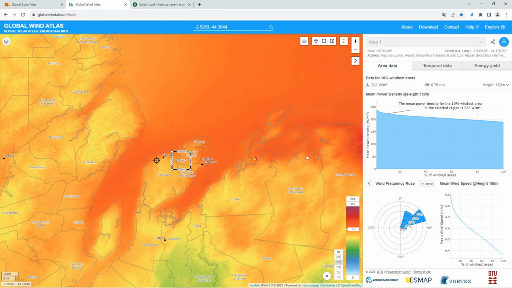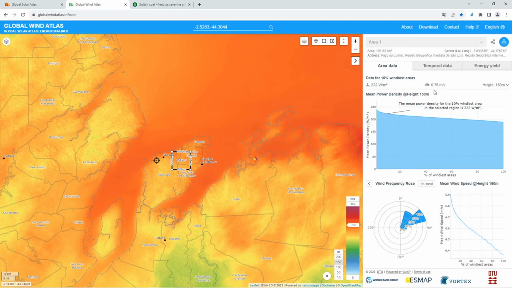So having done this, we are almost done with wind as well. We only have to weed out now, as the last but one step, the potential wind energy that can be gathered by deploying wind turbines here. It's visible here in this value, 6.75 meters per second.